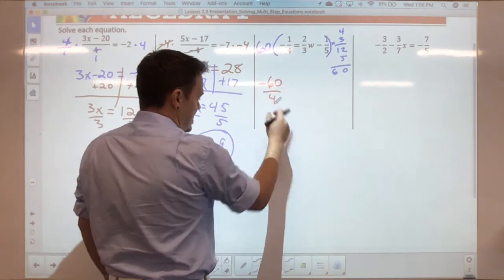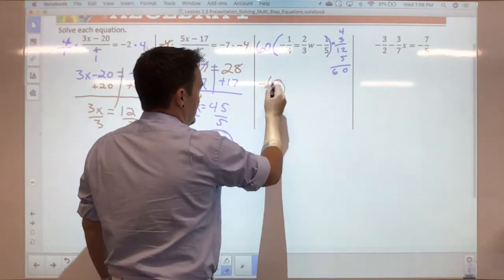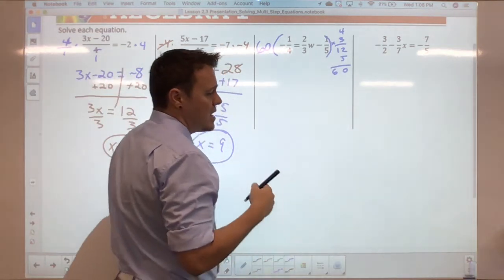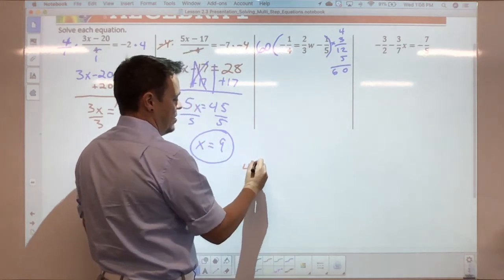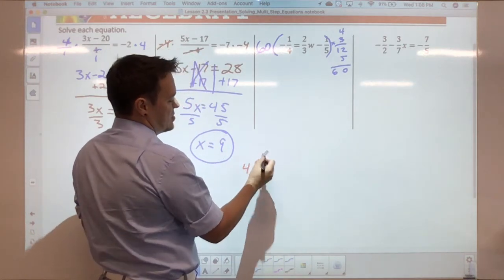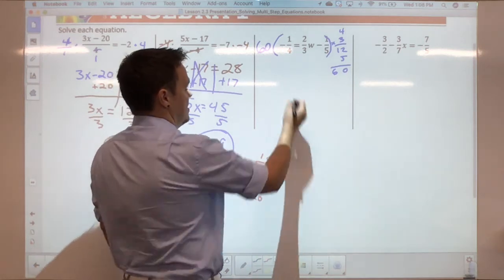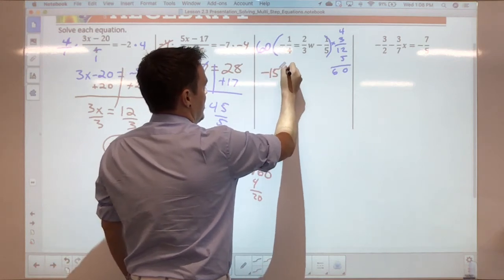Okay, so negative 60 divided by 4. If you don't know what that is, it's kind of what we just did up there. Or get a calculator out and figure that out. Or if you have to do old school math down here, you can go like this and say, that's 1, that's 4, so that'd be 2, so it's 15. So this first number here is negative 15 equals.